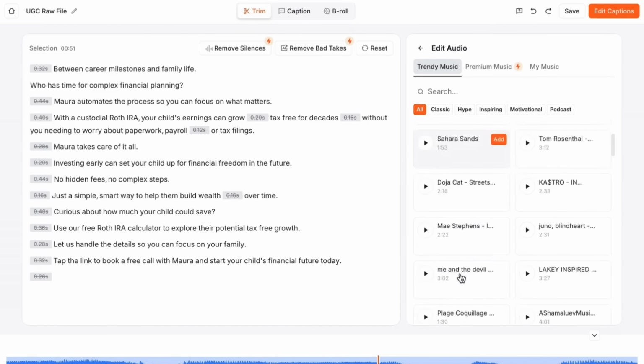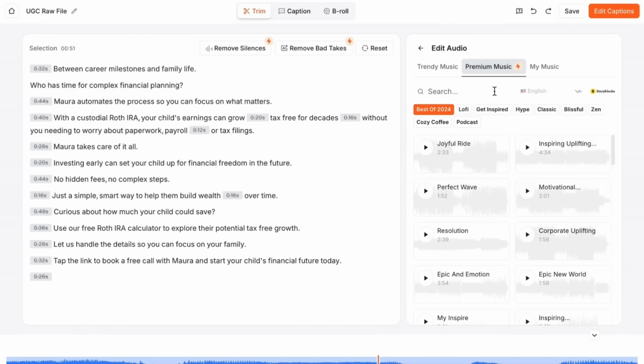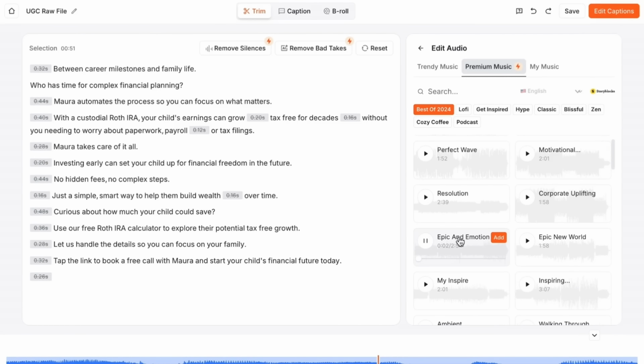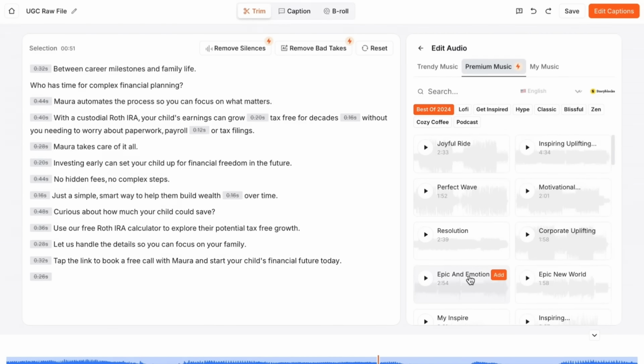You have a whole library here, guys, of different royalty-free music. You have premium music as well. If you have the paid account, the pro account like we do, we have an even larger selection of royalty-free ad music to use. And guys, honestly, the premium music here is absolutely phenomenal. So definitely something that we recommend if you want to add audio to your ads. You don't need another subscription for this. You can also add in your own music.